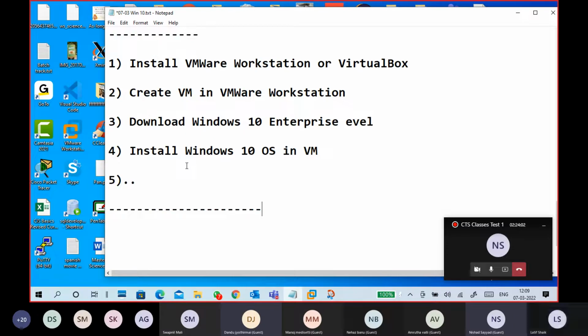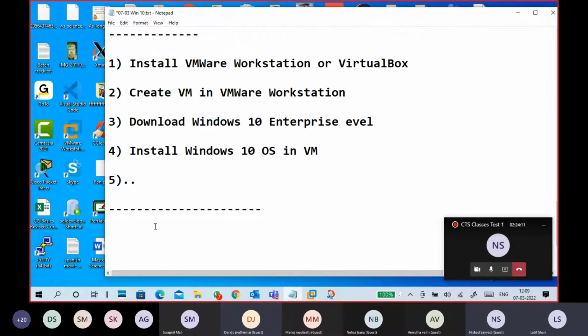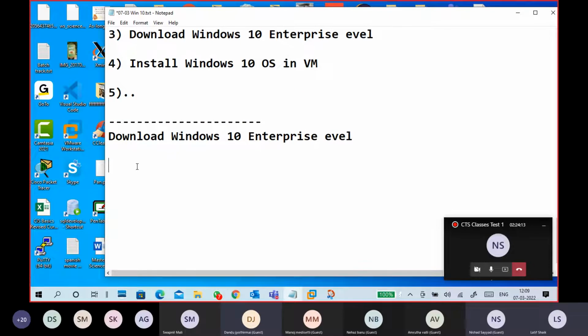So first we'll download the Windows 10 operating system. Then I will explain a few more points here also, guys. It is not only practical or theory. I don't go like that. I will mix everything. Everybody must separate everything and write down or listen or recollect. Anything works. Okay, first download.